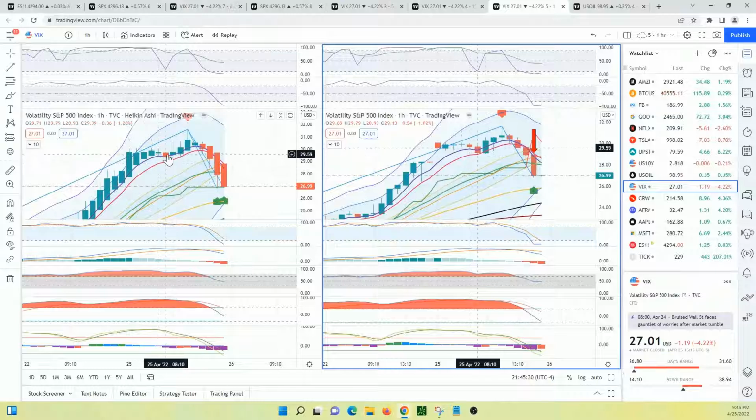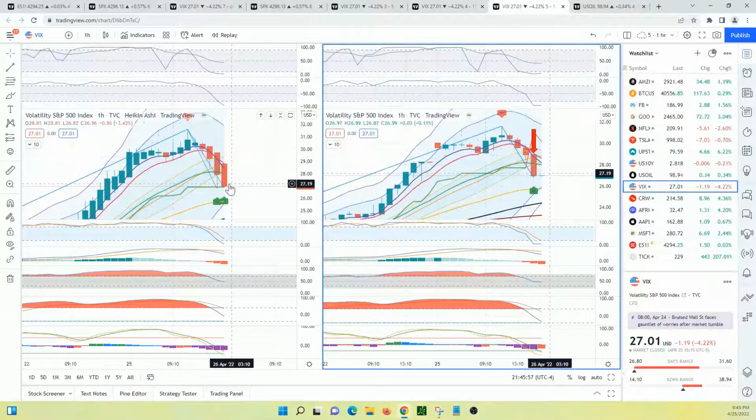This is where I started paying way more attention. I took a position here, an Apple position. It didn't work out, so I did not even mention that. Actually, it did work out, but still, the morning came, and it was not supposed to go this way. This was supposed to continue to the downside, but it did not.